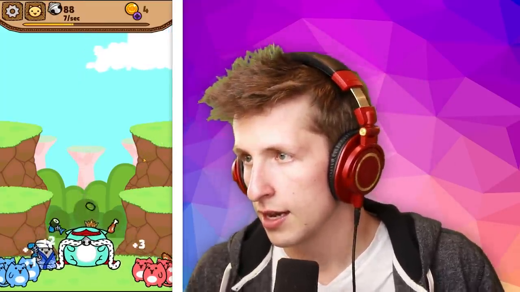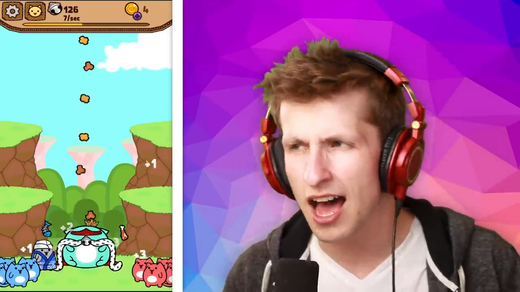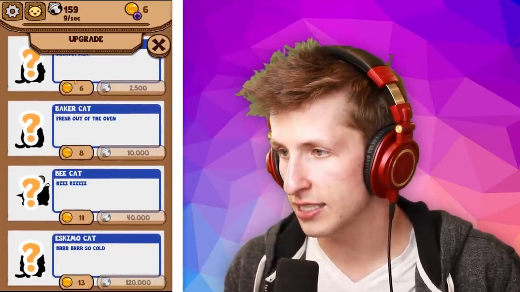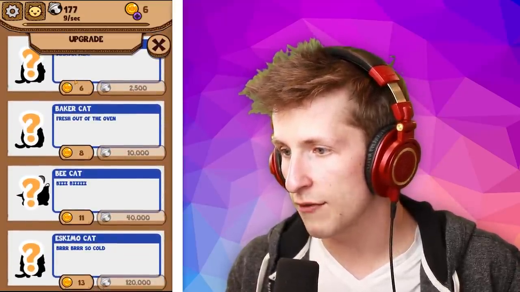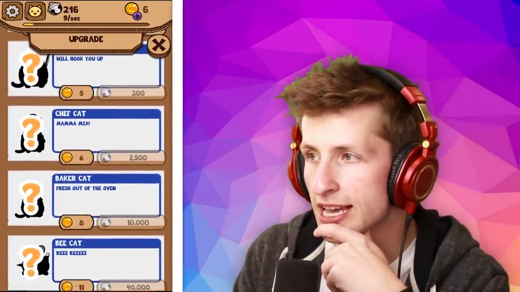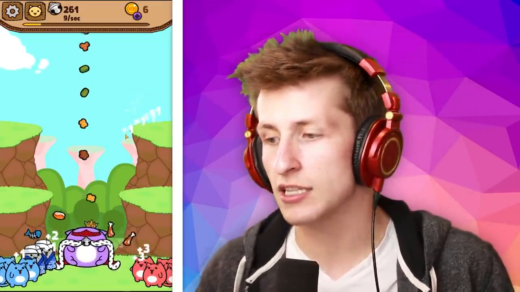And so with all the 10 red cats, it's giving us all of the bells. Wait. Yeah, so we're getting 7 bells every single second. That's a lot of bells to be getting. So we have 6. So we can buy that. I think I want to save up to get the bee cat. I think either the baker cat or the bee cat. Let's save up and let's actually start buying some more expensive cats.